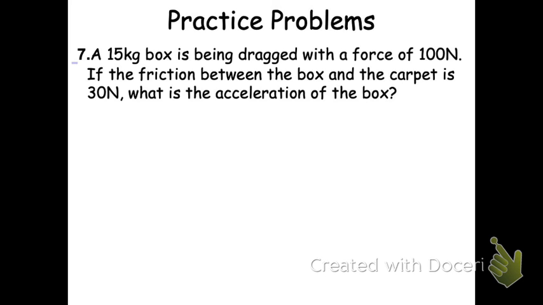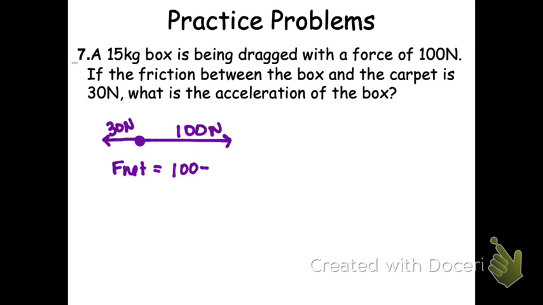So if you want to draw the diagram, you can. Right, here's my box. It's being dragged with 100 newtons and it's positive. So we just assume it's going in the positive direction. And friction is opposing that with 30 newtons. So you can draw it, but you don't necessarily have to, right? If you feel comfortable doing the problem without drawing it, that's fine too. But the first step I have to take is to find my net force, right? And so when I'm looking for my net force, what am I going to do? Am I going to add those together or subtract them?